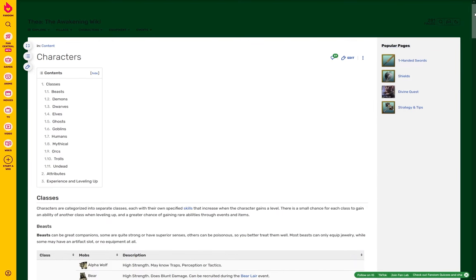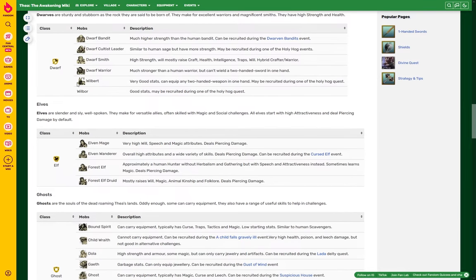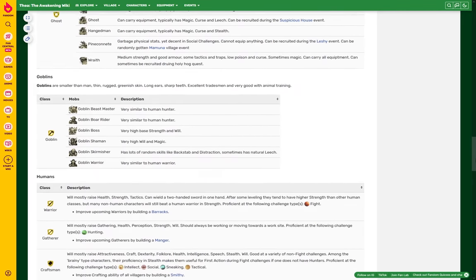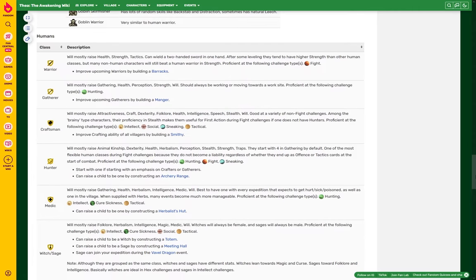There are a few exceptions to attractions, the Dwarven Wilbur Wilbert here for example, but as a general rule, if it's on this page and has an attraction building material, you can get lucky and spike one for your town. Let's start with the humans, the most varied of the races, and the only one I won't be able to fit the entire list on screen at the same time.